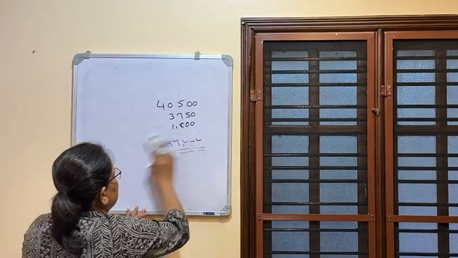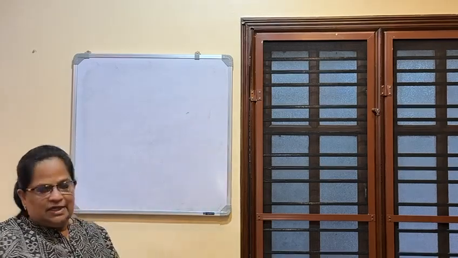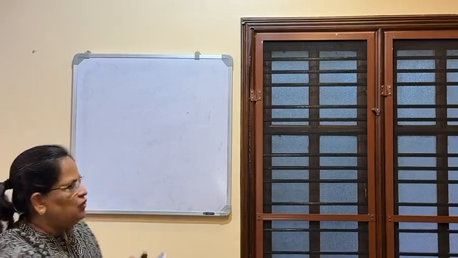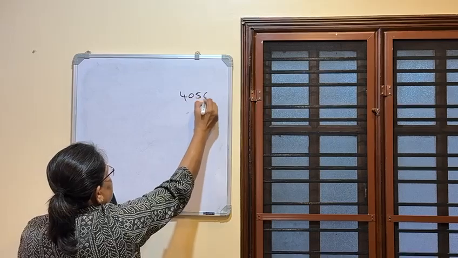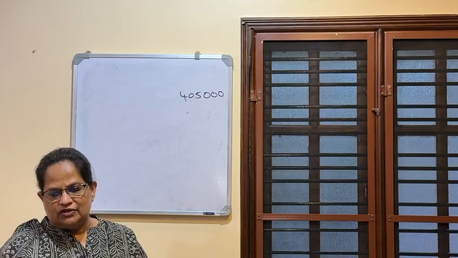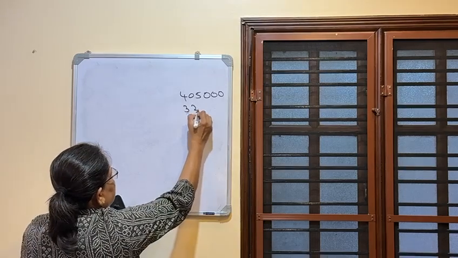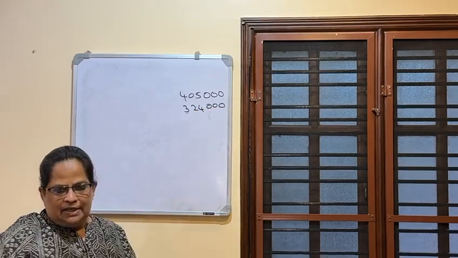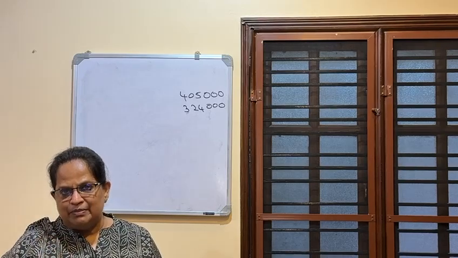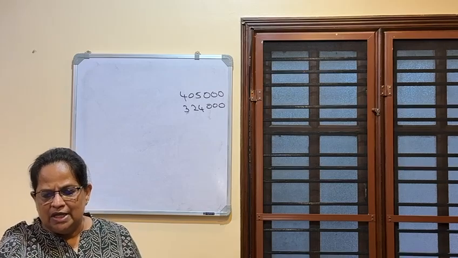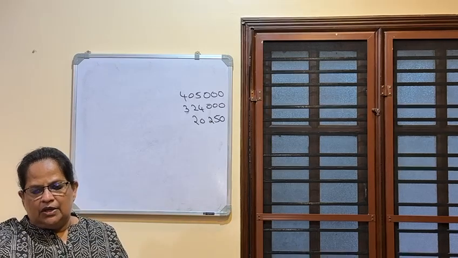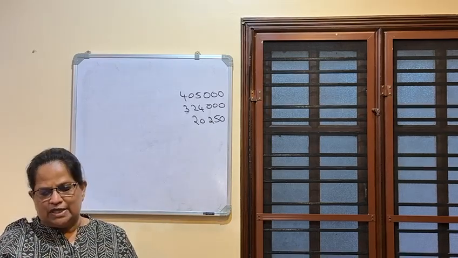Now salary for the computation. Salary we will compute, that is 45,000 into 9. That is the salary received in India, 4,05,000. DA 80% of that 4,05,000 is 3,24,000. Next is CCA, City Compensatory Allowance, 5 by 100, 5% of 4,05,000, that is 20,250. Now car used only for official purpose, there is no tax in that.